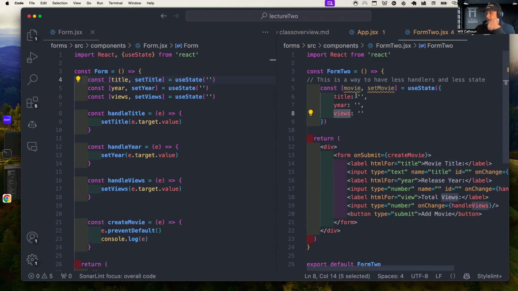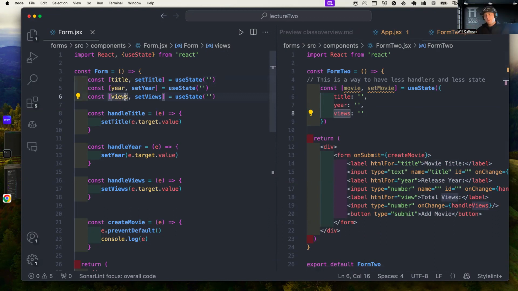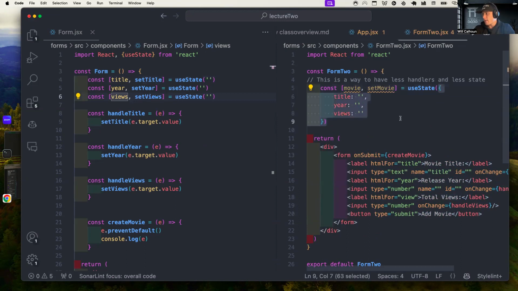So instead of having a title, a year, and views, everything individualized, I can just create one piece of state and say useState, and it's going to be a movie object. And then it has some information, my title, my year, and my views. And these are set by default. So I can still keep track of those pieces of information. Cool. This is a little bit easier for us.